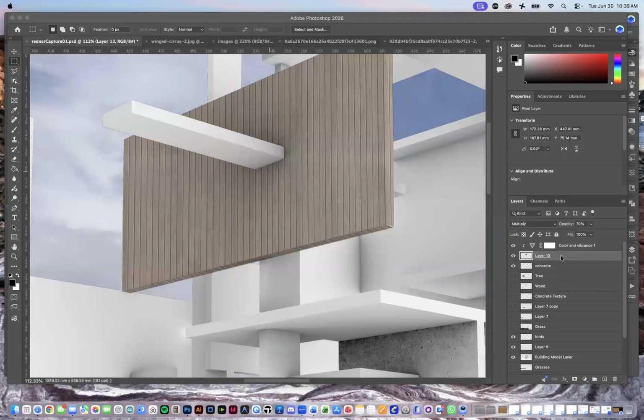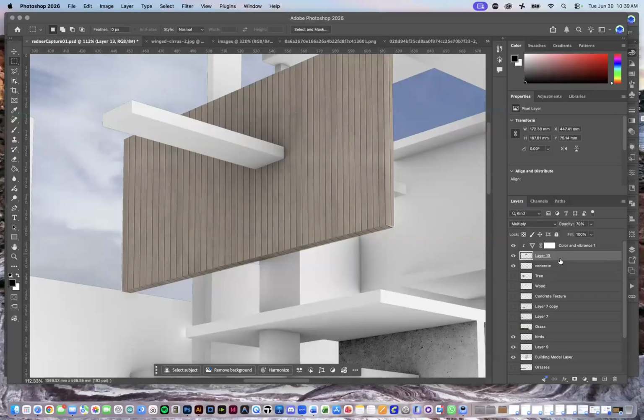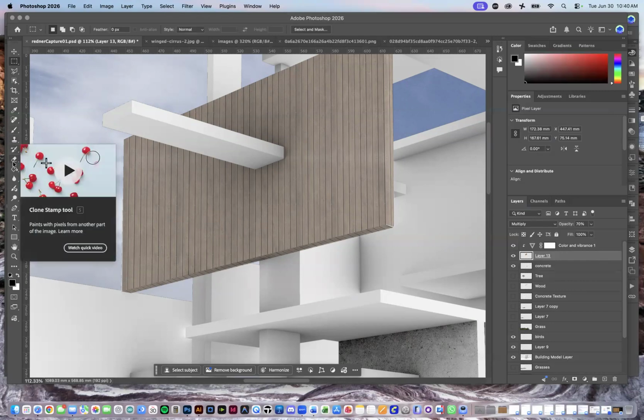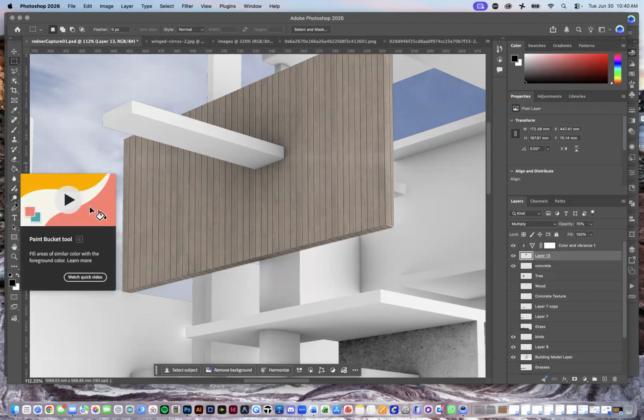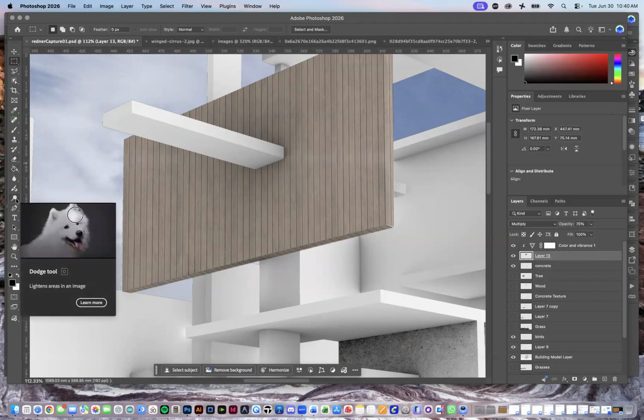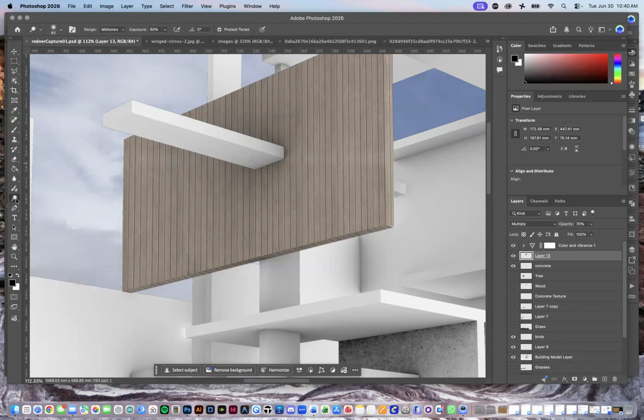What I'm going to do is make sure that I have that texture layer selected, right? It's now grayed. It's selected. And I'm going to go to my left-hand toolbar here, and you can see that I have a paintbrush, clone stamp, an eraser tool, and fill. But if I go down here, this looks like a little lollipop or something, and it's called dodge and burn. If I click and hold, there's dodge and there's burn.